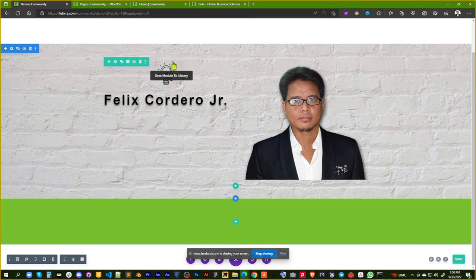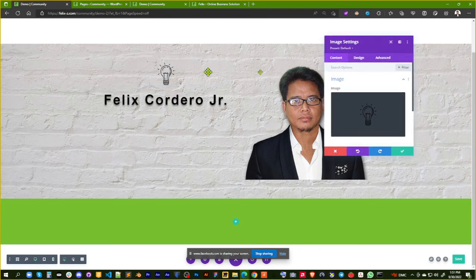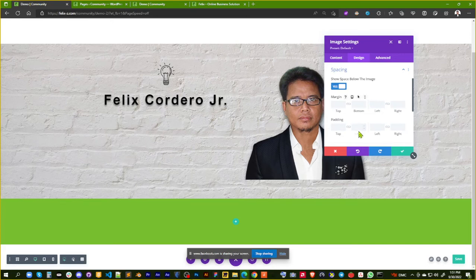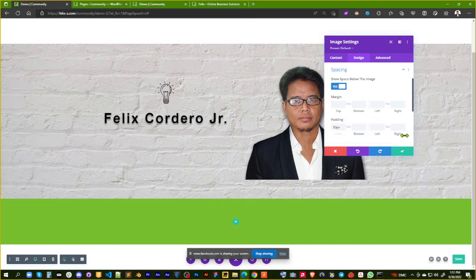If I would like to make this one at the middle of my image, I'm going to put a setting here. I'm going to put a top padding spacing on that bulb, so it will push all the modules beneath it. And I'm going to click yes.